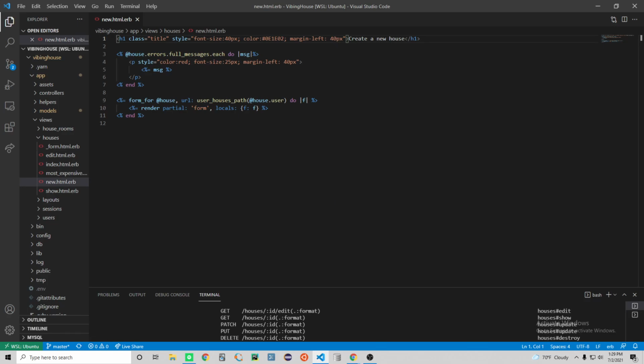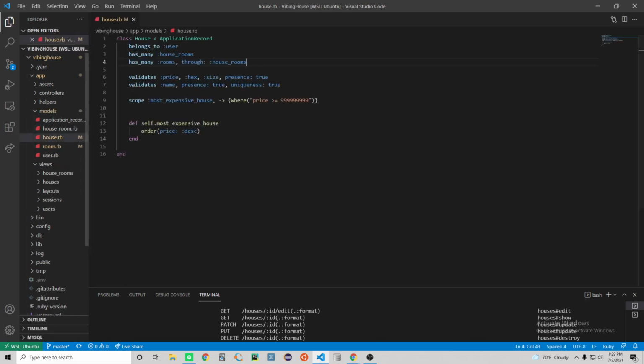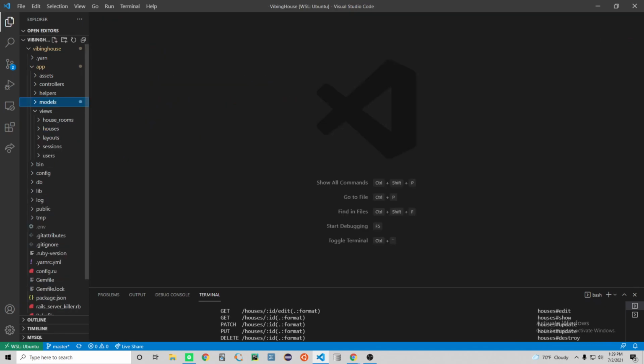Another thing I struggled with understanding, which I already discussed previously, was my scope method validation, which I just showed you guys in my houses. I wanted to find the most expensive house, so I just did that. That's also linked in my blog, the reading that helped me understand how to do that and why it was necessary, besides it being a project requirement.